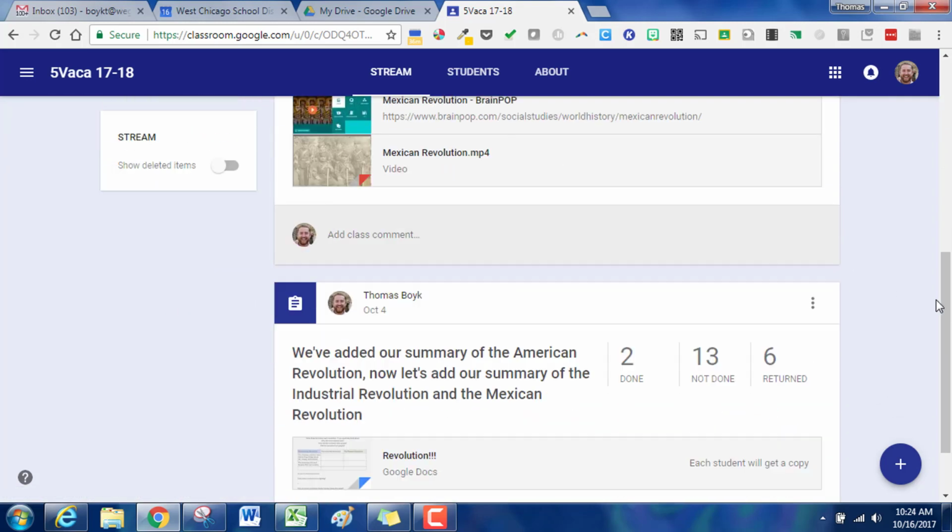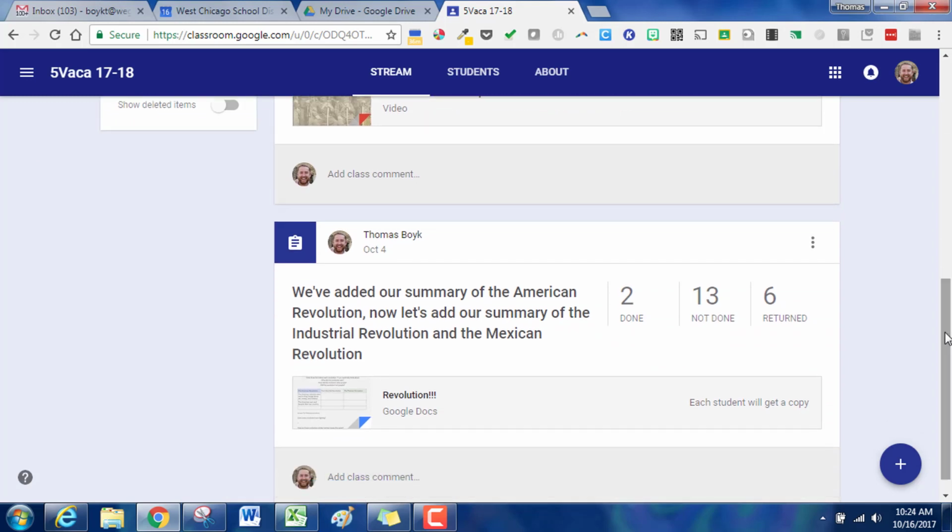And that's such a nice way to keep your classroom flowing. The second thing, and this is the real exciting thing, is that Google Classroom also allows you to send out assignments. For example, you could see that we had a document in Google Docs about comparing different revolutions. Each student got their own copy. They were able to complete the answers right there and then turn it in. And all of that is done through Google Classroom. So you don't have to worry about where the file is saved. You don't have to worry about naming protocols, all these little things that we used to worry about with computers. Google Classroom cures that for us.